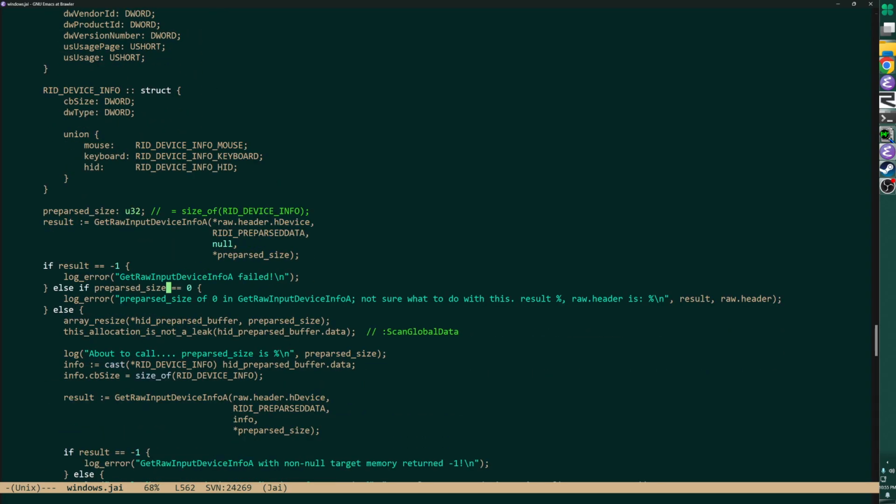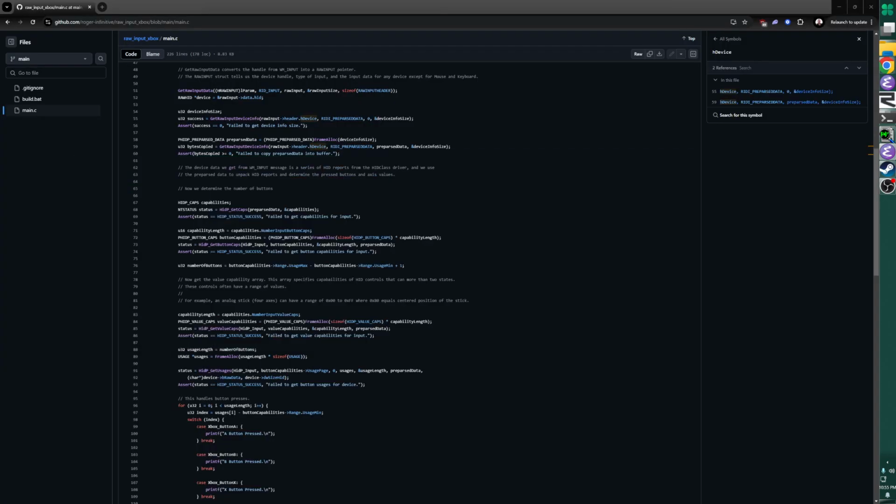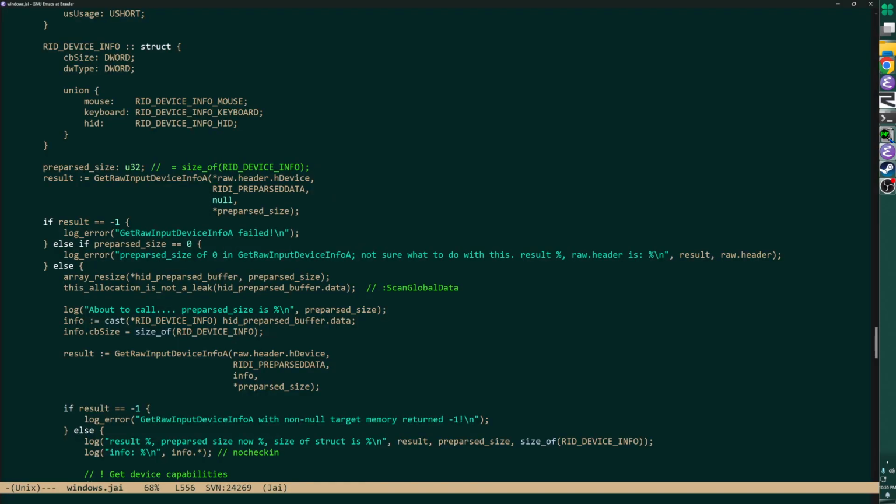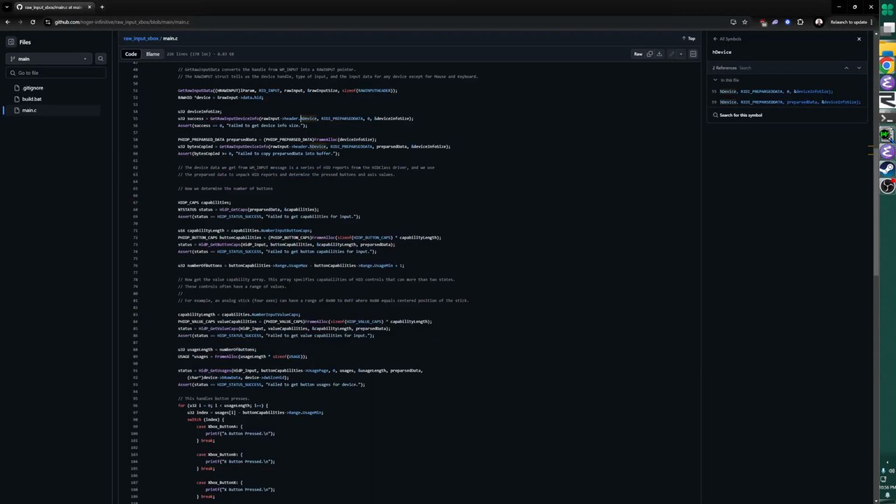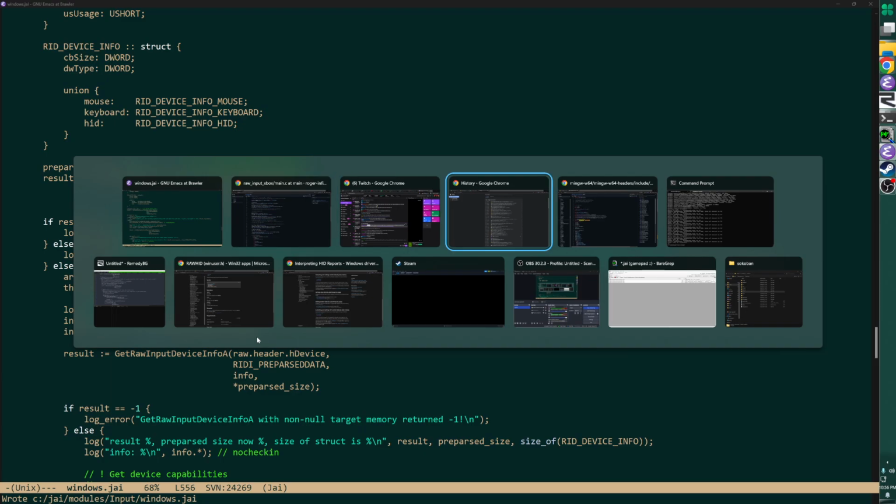I mean, this looks the same as what we're doing here. Oh, except that. Wait, we were taking the address in one place and not in the other place, which seems very bad.